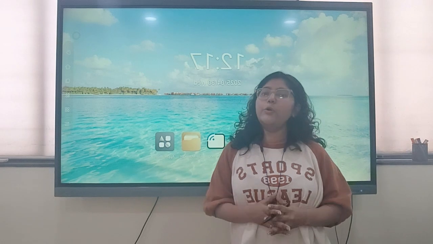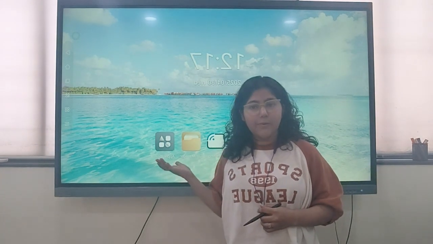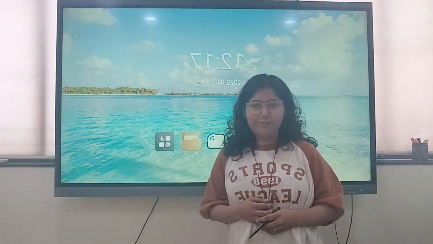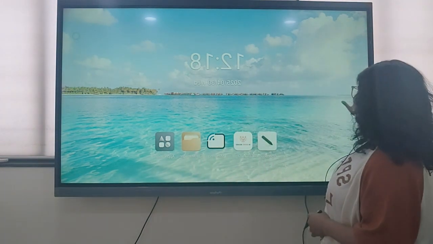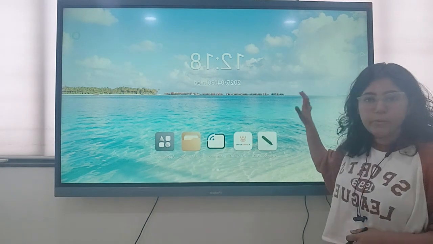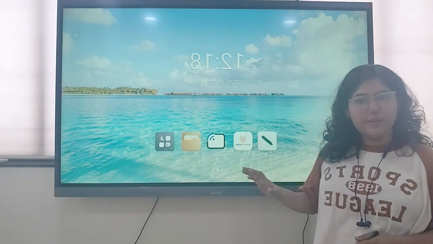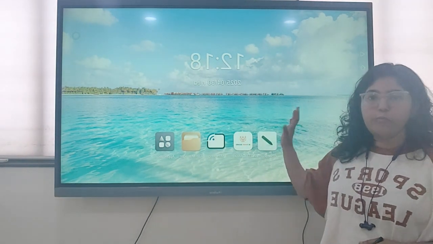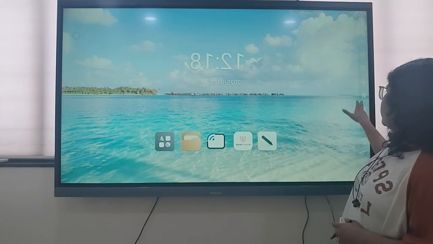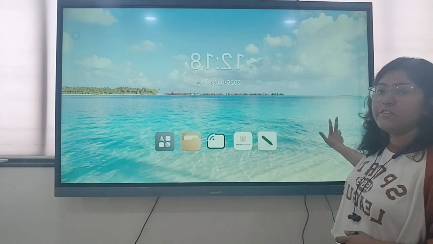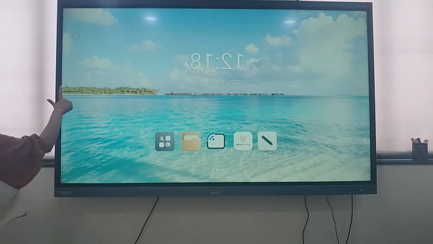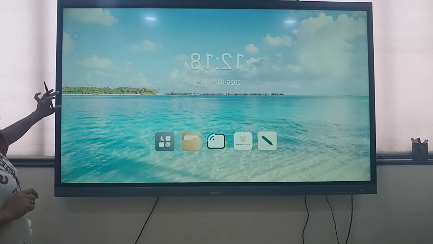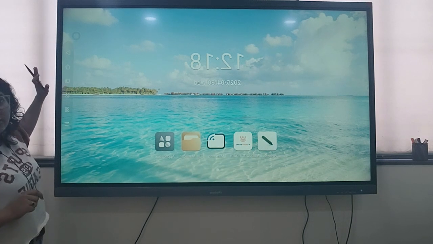Now we are going to explore our smart board, our interactive flat panel altogether. Starting from the first, I'm going to show you a few options that are common, and you can access them very easily on any screen whatever you have opened. There are these 6 options which are accessible from both the sides. Here also, when you go to touch the screen, there is a small sphere, and you touch it and you can see all the 6 options here.